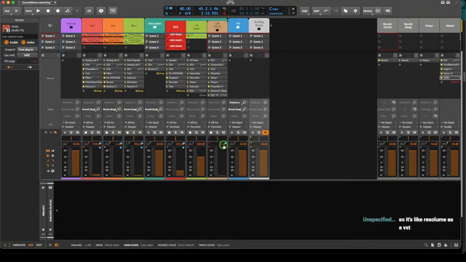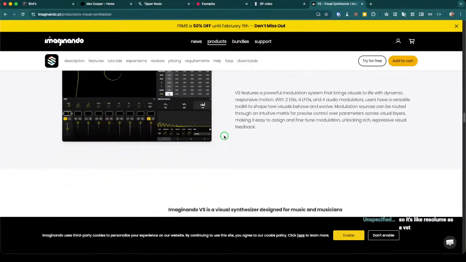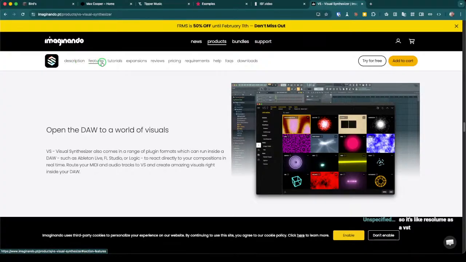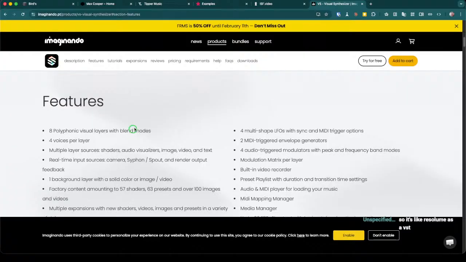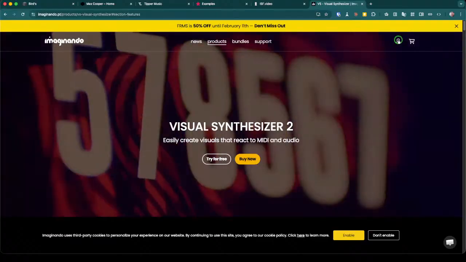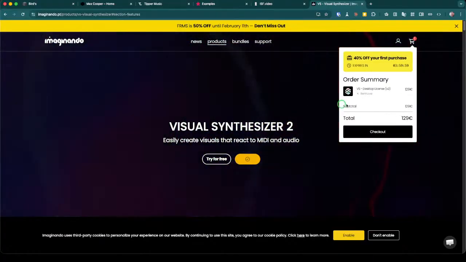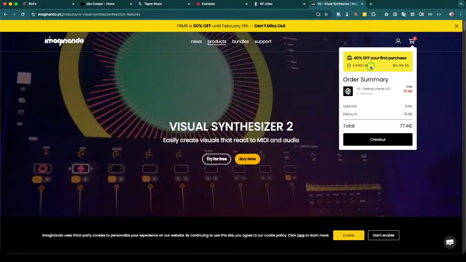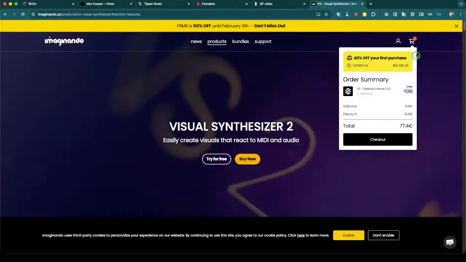And there's another software I was using called Synesthesia, but the preset packs are so expensive with Synesthesia, whereas the ones for VS2 are usually like 15 euros or something. Once you get the initial plugin, which is kind of expensive, but ooh, it's actually right on 40% off for your first purchase, so about 80 euros.